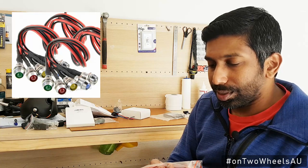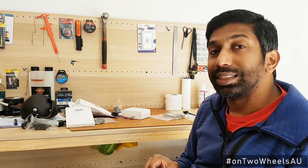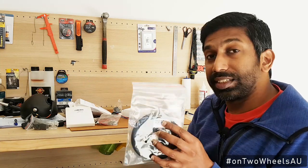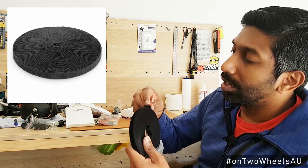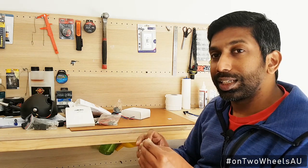The LED bulbs come in different colors — yellow, red, green, white and blue — and this will help me identify the different accessories that are on the bike. I should use a single color of wire and bulb for a single accessory just so that it's easy to identify and more intuitive. And just to make sure that everything is nice and neat, I also bought some self-adhesive velcro ties — smooth on one side with felt and little hooks on the other. These will be helpful when I organize the wires inside the tower and for any removable accessories.